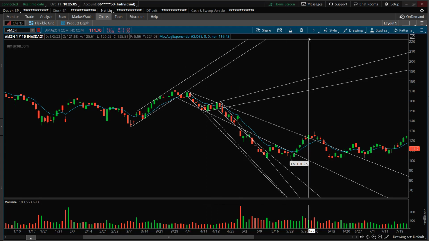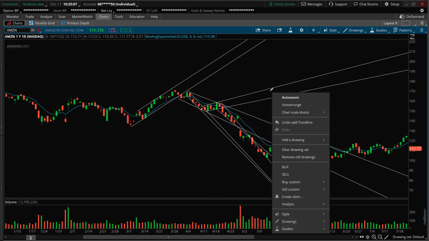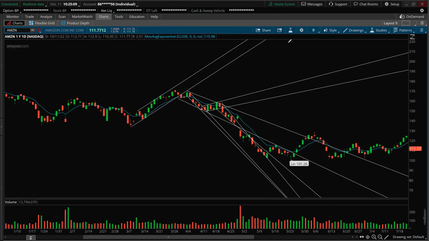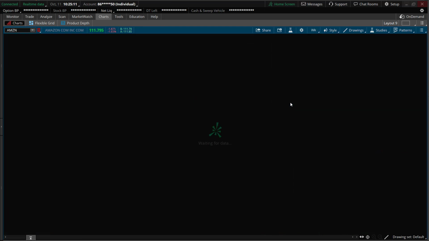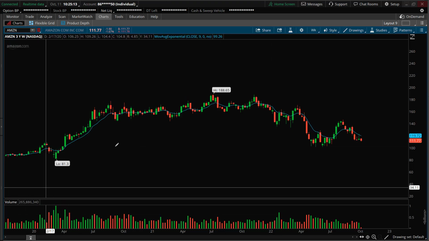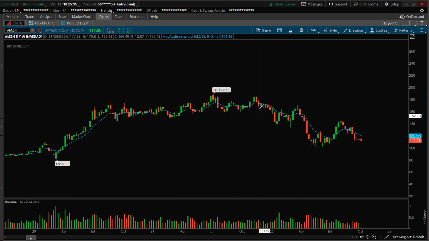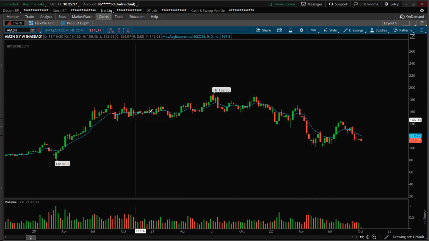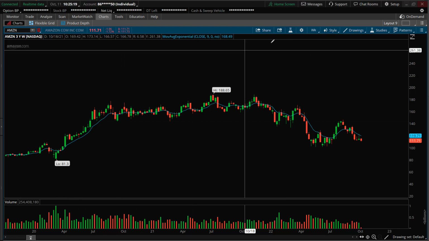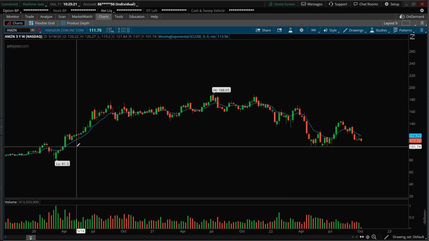If this is on a daily chart, you can zoom out. If I remove this here, I can go to a weekly chart. And then you'll start to see that sometimes they get choppier, right? So you can see a more clearly defined one, up over in here.